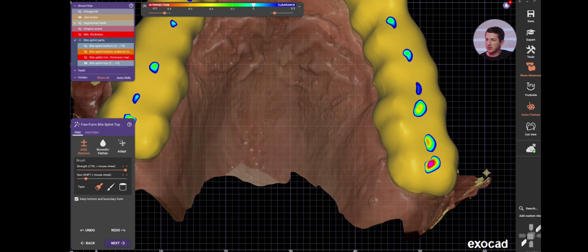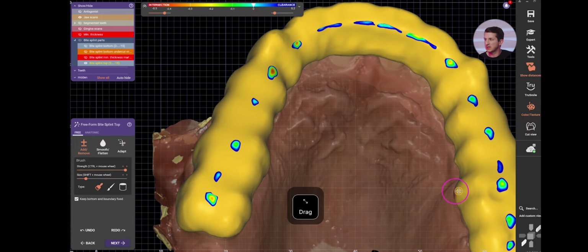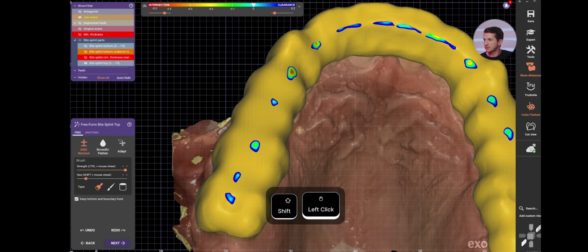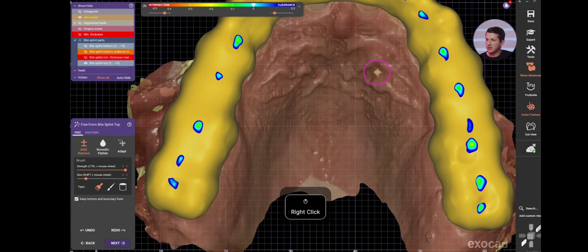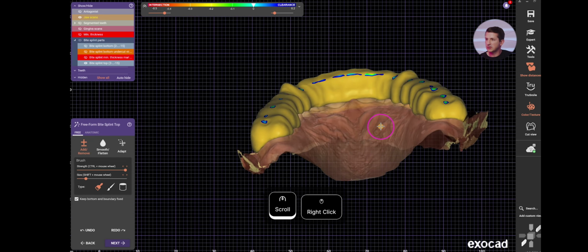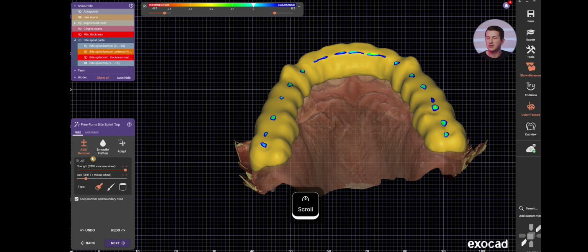I'm also going to go in here to add remove, and I'm going to make these contact marks a little smaller. It's a little bit big for me. And so now the last thing we need to do is adapt the occlusal contacts to the even strength. Essentially you can think about this as equilibrating everything to the exact occlusal strength that we want, so it's even across the arch.